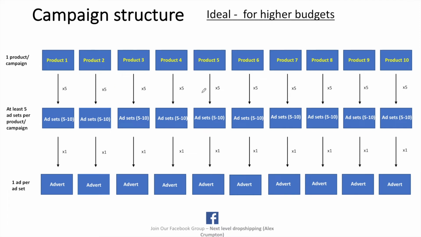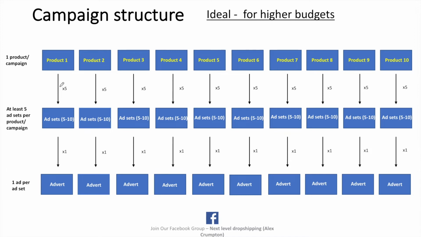Okay, so this is my general campaign structure for how I consistently test winning products. Throughout the week I'll compile roughly 10 products. I'll fully validate the products pre-testing to determine that they actually stand a decent chance of being successful. So here's product 1 to 10. And what I've put here is times 5, and that represents at least 5 different ad sets per product.